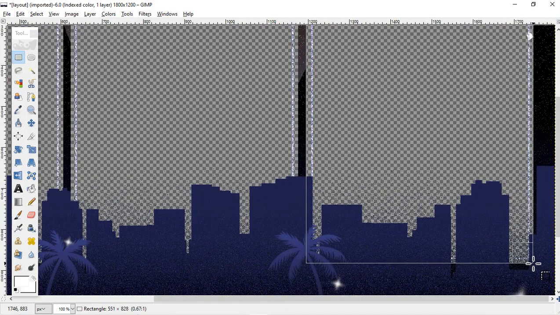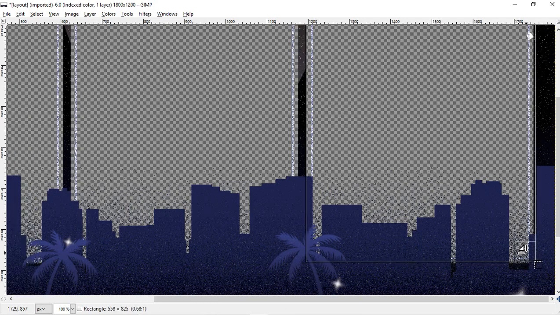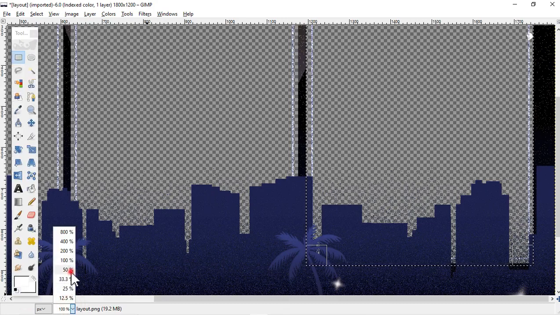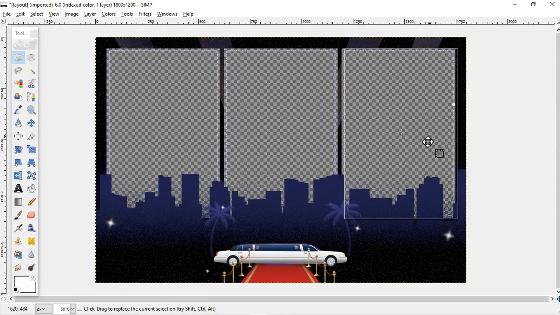And if you keep an eye on the bottom left corner there, you can see this size is roughly 552 by 828, something like that. I'm going to say 552 by 826. It doesn't have to be exactly accurate, but close enough. Now if I just zoom back out again, you can see that that rectangle that I've defined, which is 552 by 826, fits the other three.